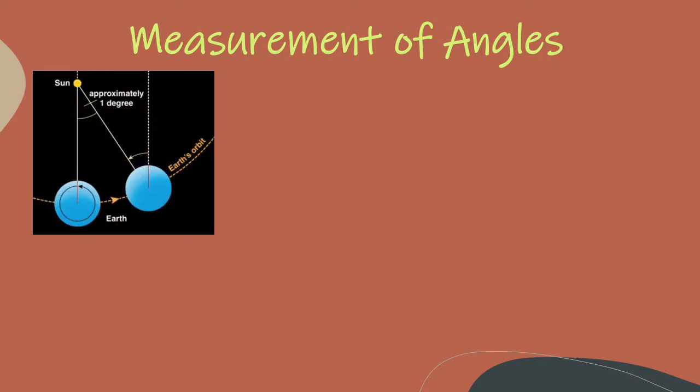Most students know that angles are measured in degrees, and that 360 degrees makes up one full rotation of a circle. Why 360? There are a number of theories for this, many revolving around the fact that 360 is approximately the number of days in a year, how long it takes for the Earth to do one revolution about the Sun.